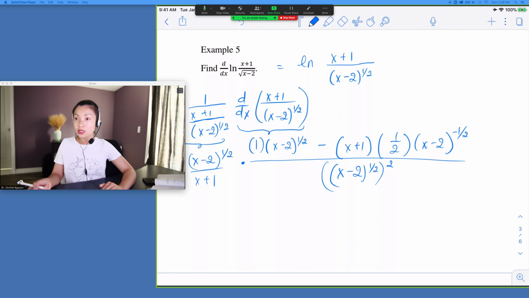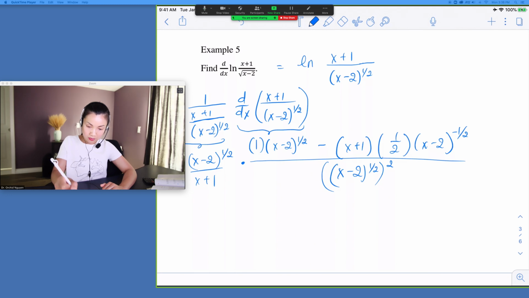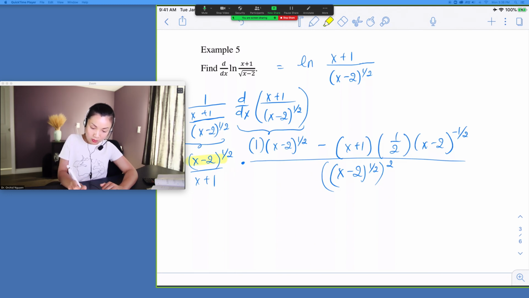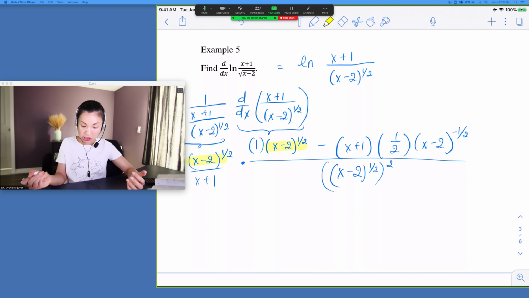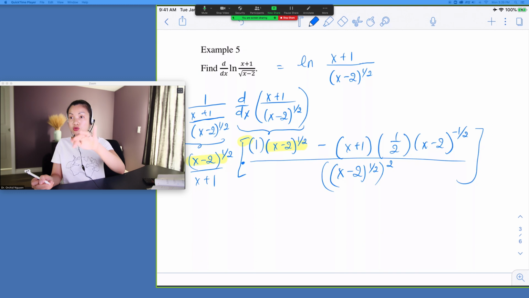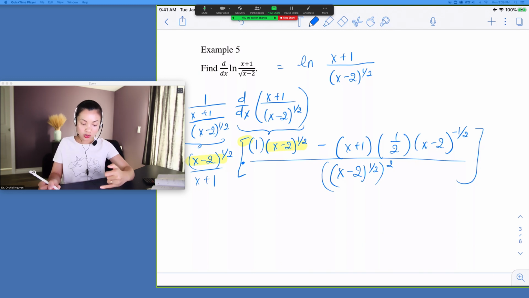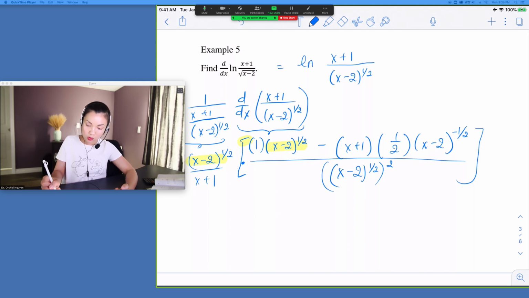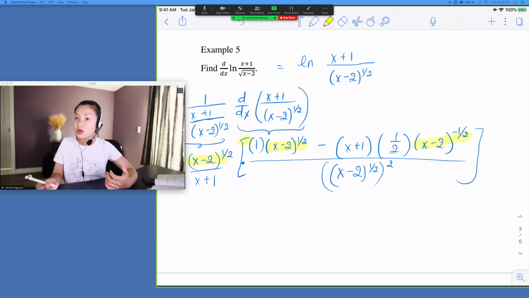So hopefully you can recognize that we have this one multiplied by that one is just x minus 2, right? And then we have another one. So technically we multiply the whole thing here, so I have to put the parenthesis here. So it's like distribute. Okay, so if you distribute this one with that one and this one with this one right here, a lot of things will cancel out.